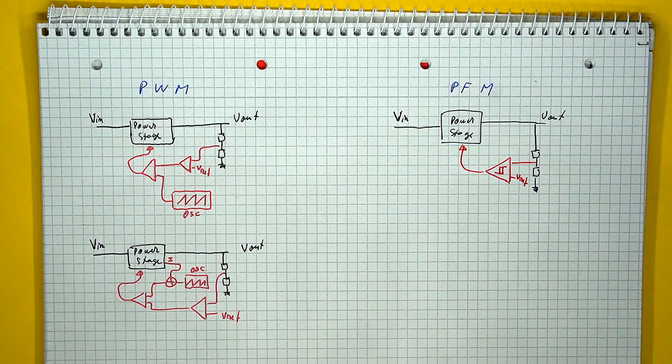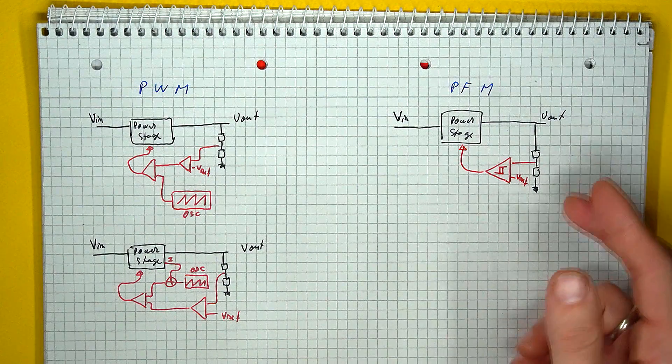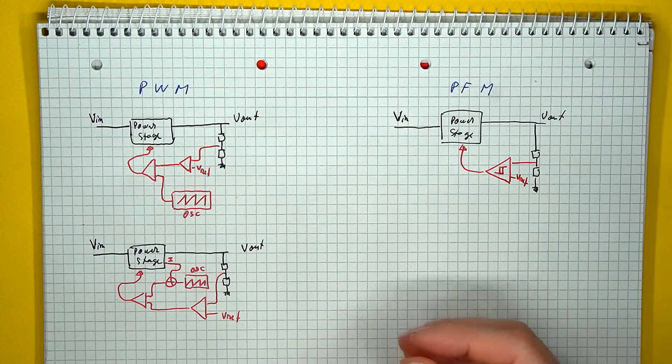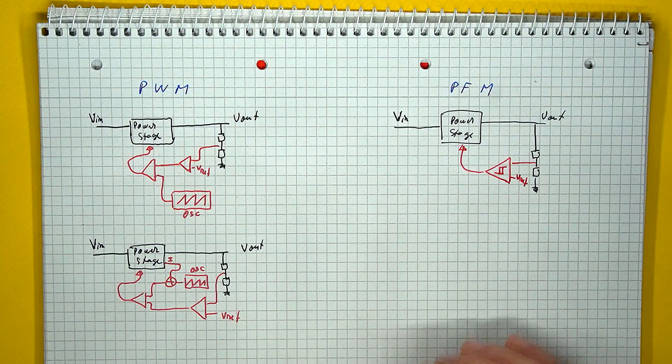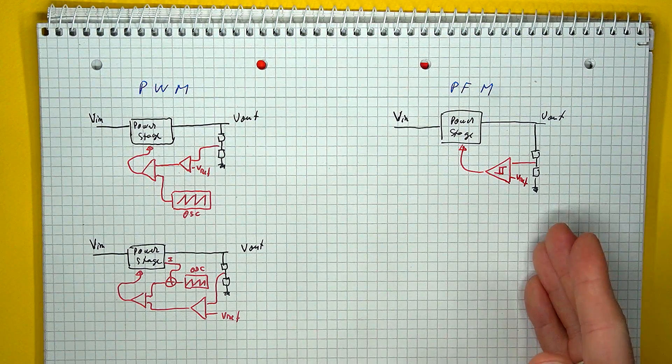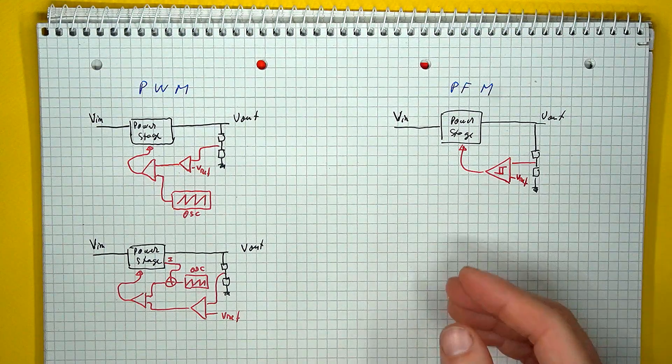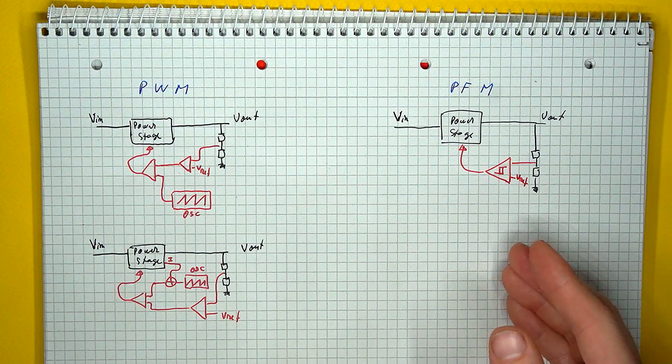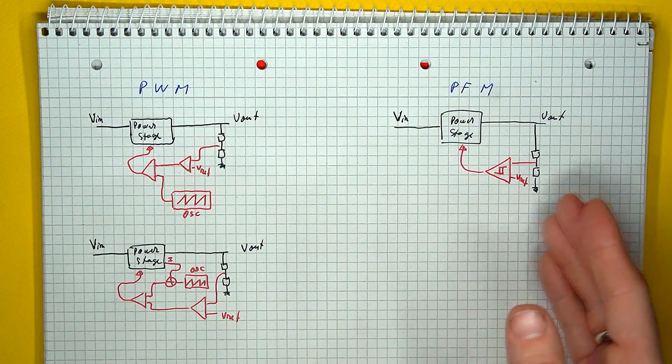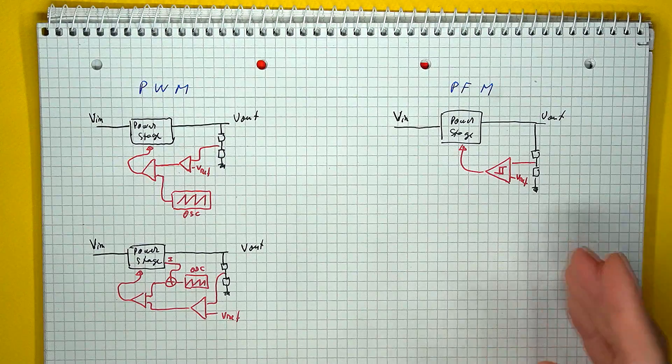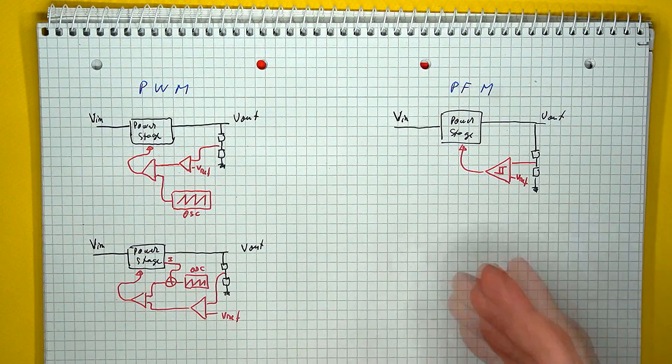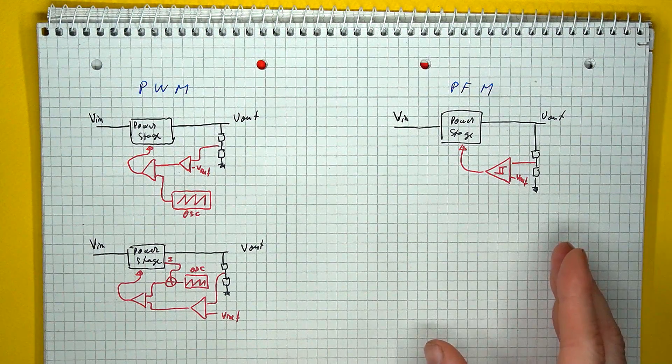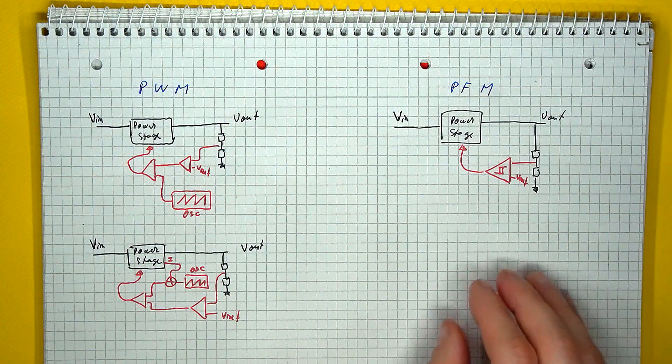With pulse frequency modulation, the circuits also rely on similar output voltage and power stage current sensing as the PWM circuits, but the difference is how the final power stage control is being done. This is most commonly achieved with hysteretic control, which in its simplest form can be implemented with the power stage being driven by a Schmitt trigger comparator, which simply observes the output voltage and compares it to some internal reference. With this control, the circuit will either let more current through, or it won't. There's no fixed timing, both the on and off time can be variable, and this brings certain problems.